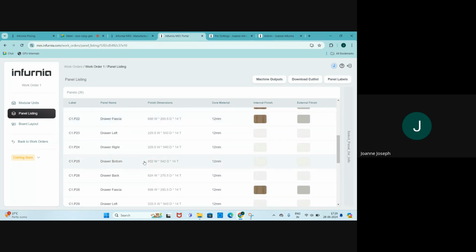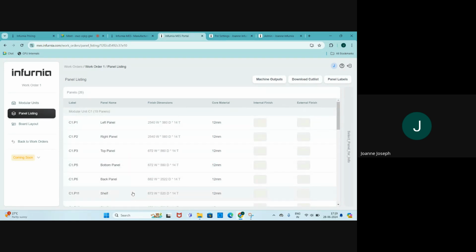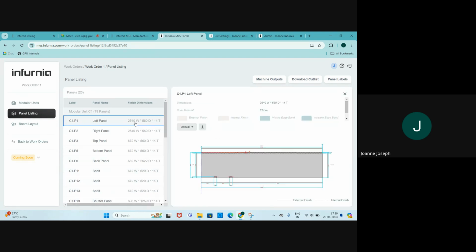As you notice here, you have the option of selecting any of these panels to obtain further information. If I select P1, for example, on the right hand side, you can see the panel drawing. These are the details like you were seeing in the work order previously. And of course, we have these different outputs as well.